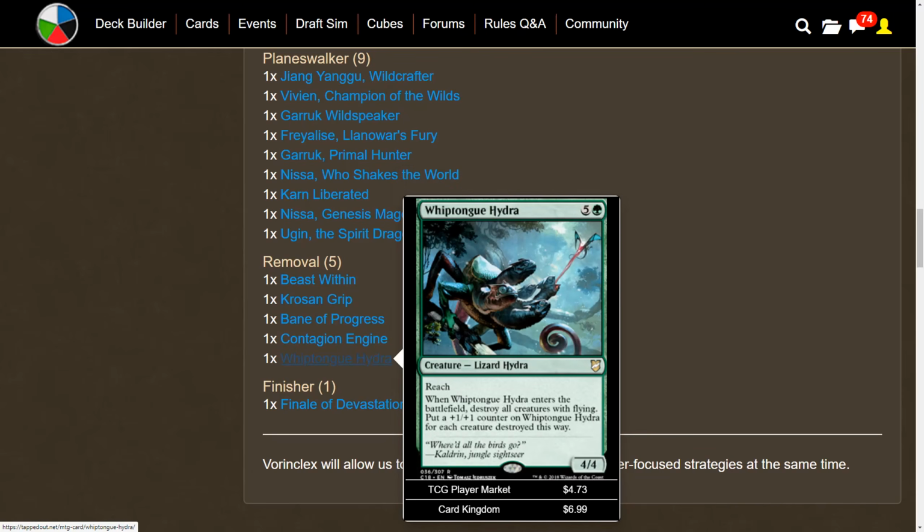We have Whiptongue Hydra, which is an underrated card. Similar to Bane of Progress, it just ends up with a bunch of +1/+1 counters on it. And we have a finisher in here.